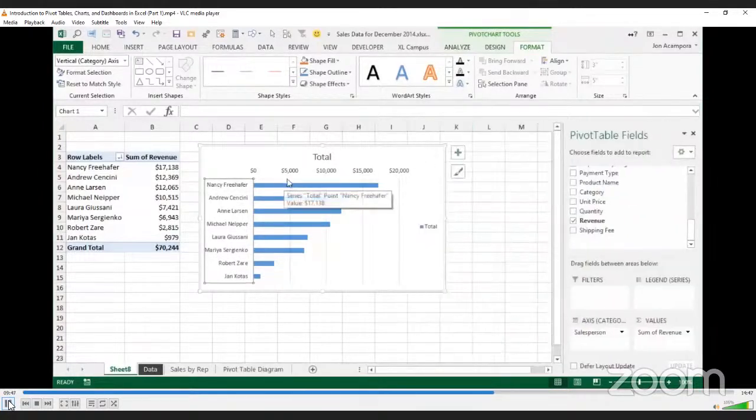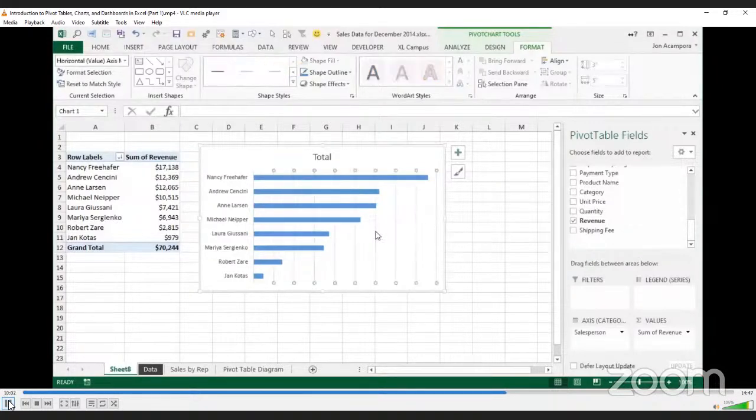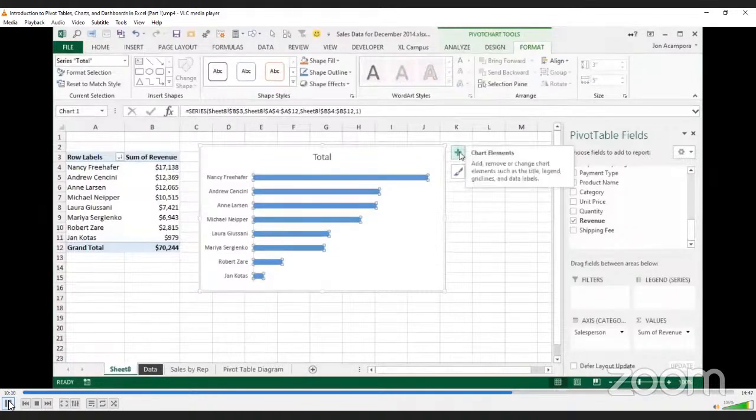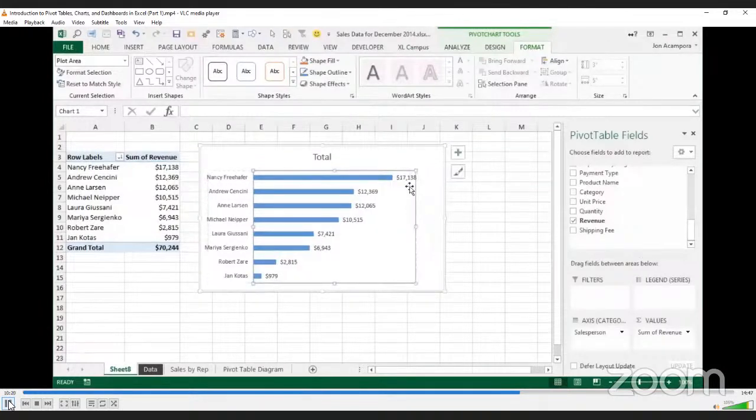The other thing I want to do is get rid of these labels here, so I'm just going to left click to select those and hit the delete key on the keyboard. I'm also going to get rid of the legend, so click that and delete on the keyboard. And I want to get rid of these vertical lines, so I'm going to left click on those, delete. And then I also want to add some labels here. So in Excel 2013, you can just click on this plus button, go to data labels. That'll add our data labels there. I'm going to make my plot area a little smaller so the data label doesn't overlap the bar.